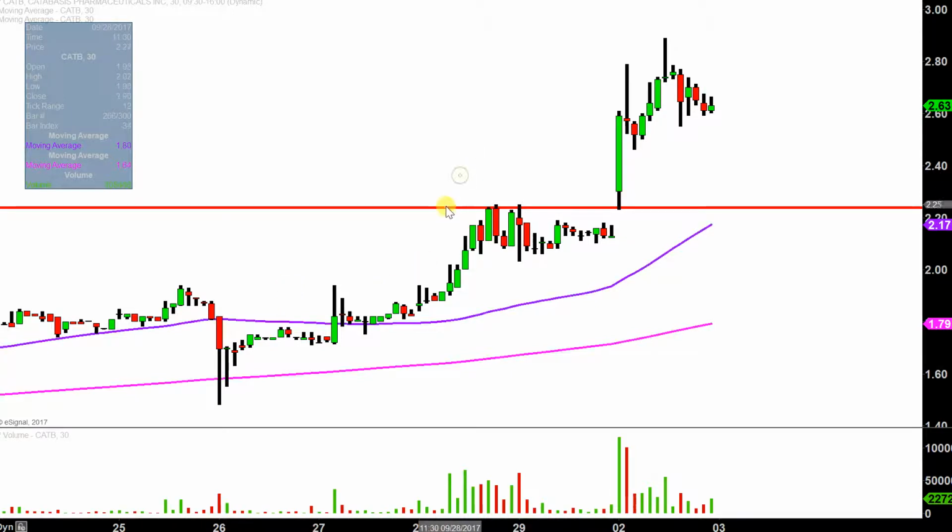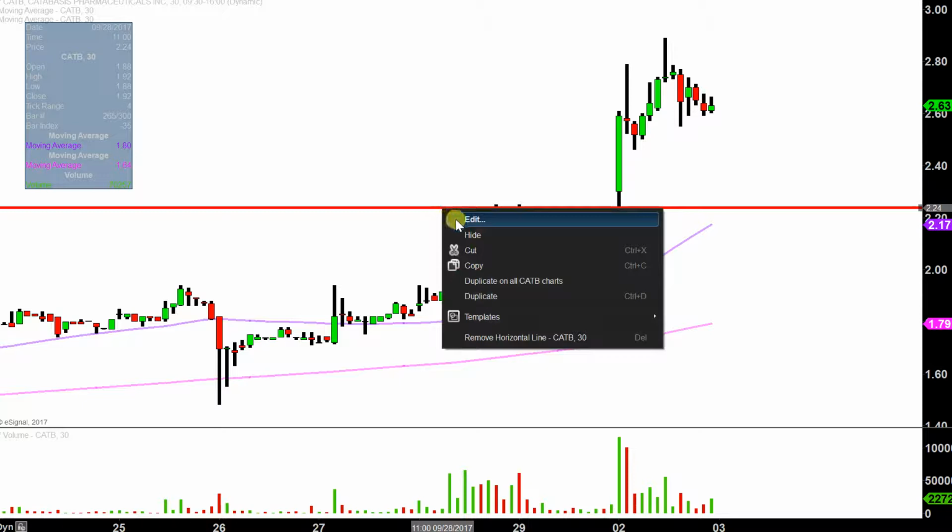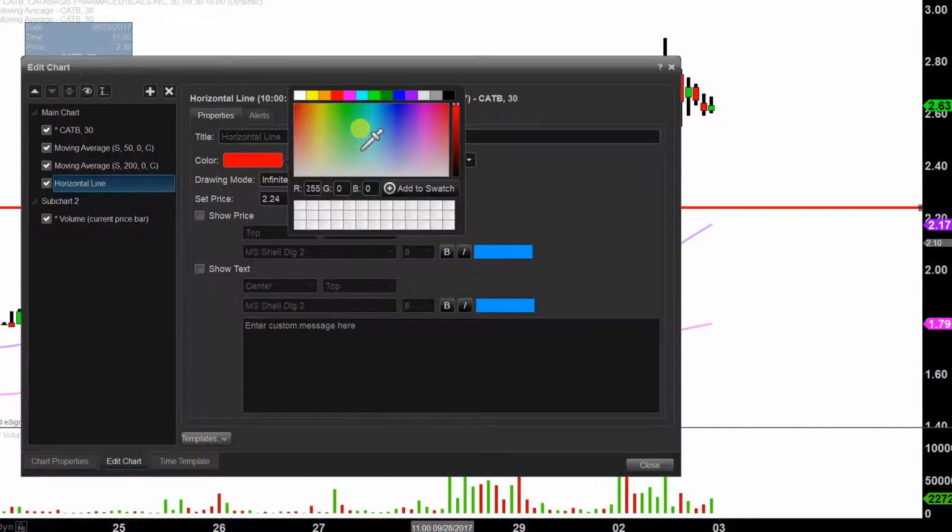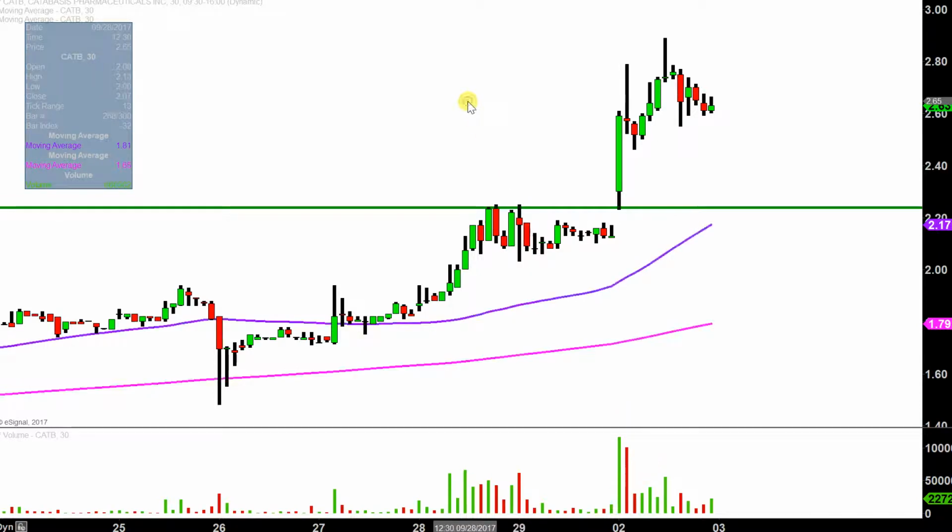So the first update that needs to be made comes from a foundational principle in charting, which states when levels of resistance are broken and closed above, you want to see them act as support. For those of you that have watched my videos from the past, maybe you remember me talking about 225 as resistance, but now that the price is above it, you would want to see it act as support.